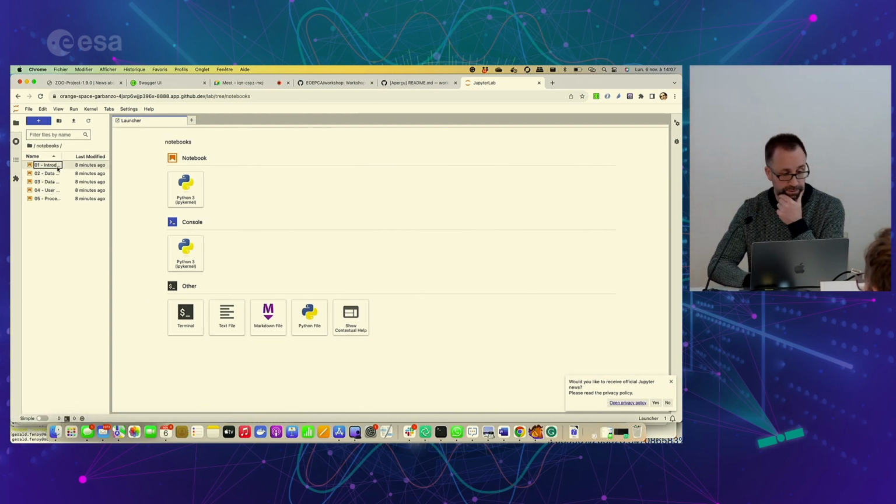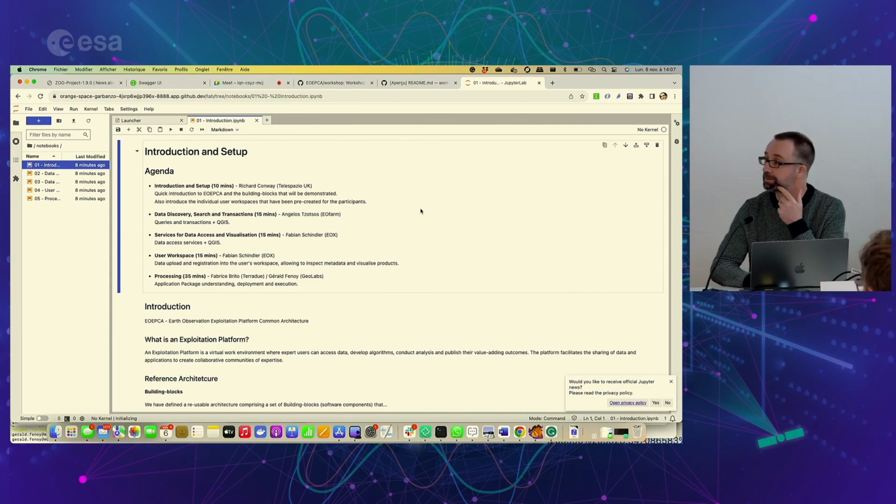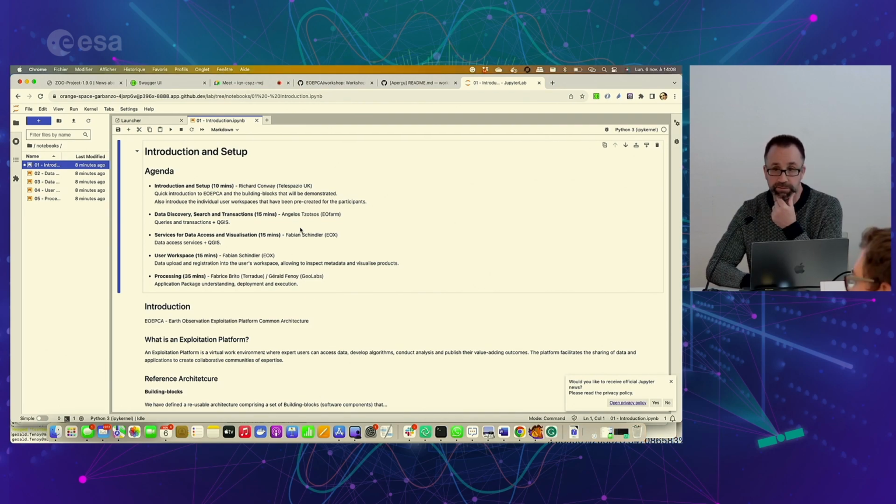Claudio's done a brilliant job of covering most of the introduction. Thank you, Claudio. So here's the agenda. A quick introduction, and then we're going to go through not all of the building blocks that Claudio mentioned, some of them particularly focusing around discovery and search of resources, services for data access and visualization, linking that into a user workspace concept, and then finally processing.